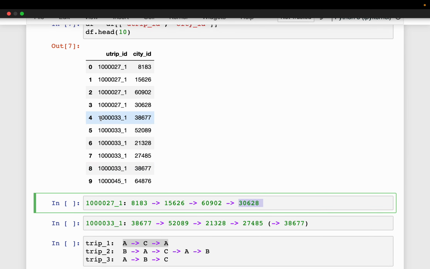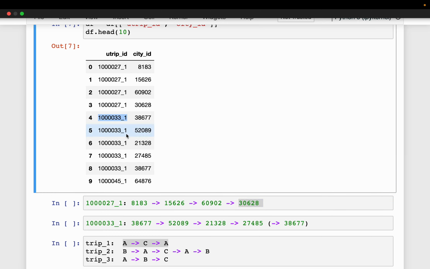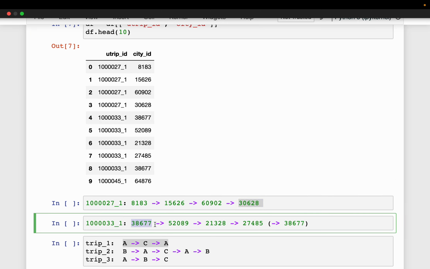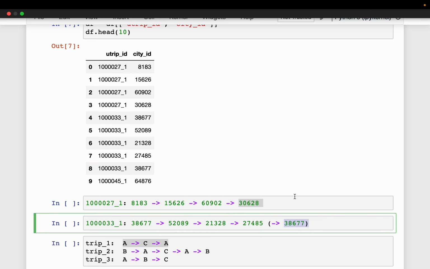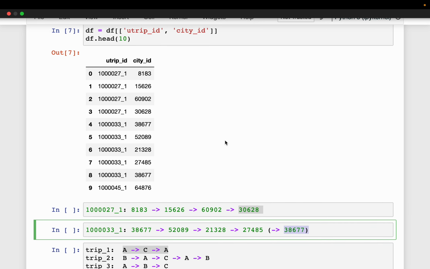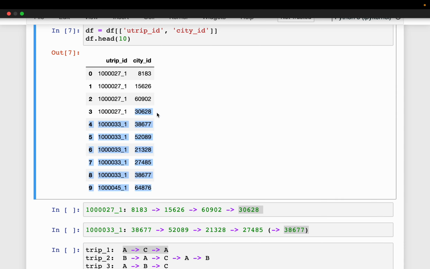And for the second trip, which is this one, the customer has started from here, they went here, here, here, and finally they went back to their original city, okay? So that's all the information we have. Now we have a new customer. Let's say they want to book a ticket to this city. Now, can we make some recommendations to them where to go next?